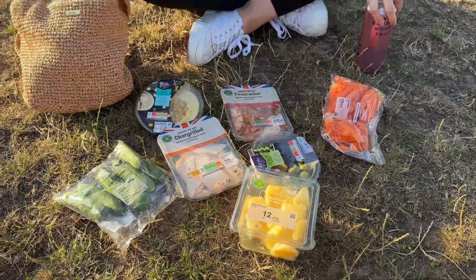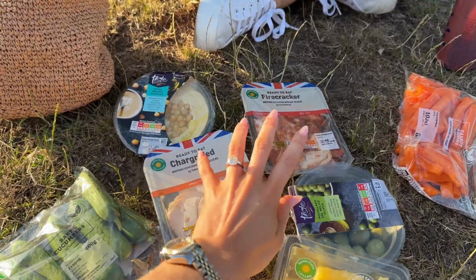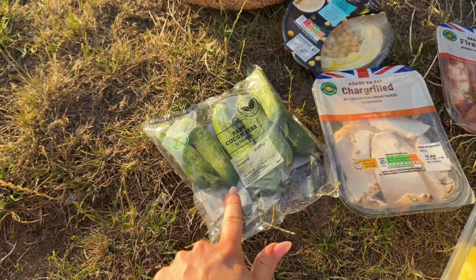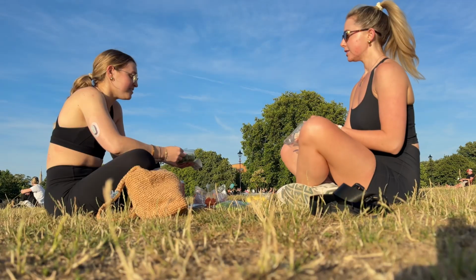So she's the same as me with food in terms of like I'll eat chicken, healthy, and we both love protein. So we've both gone for some chicken. It's a picky bits vibe, isn't it? So we've got some olives, some hummus, carrot sticks, some mini cucumbers, and then some chicken and pineapple. And then if we're hungry, we're just going to get some more food after, aren't we?